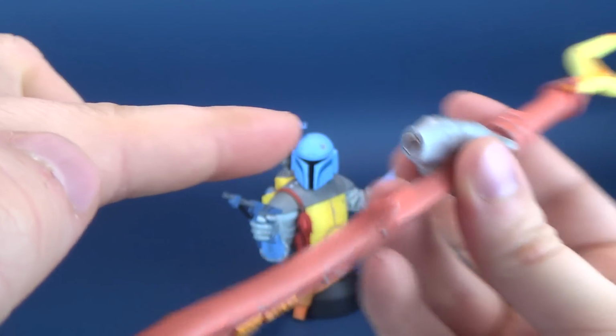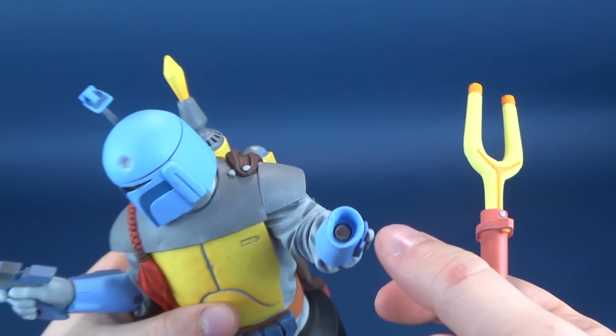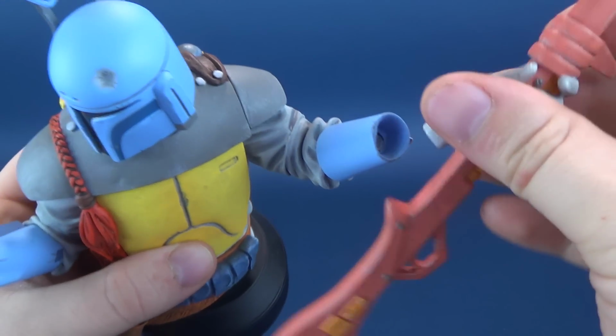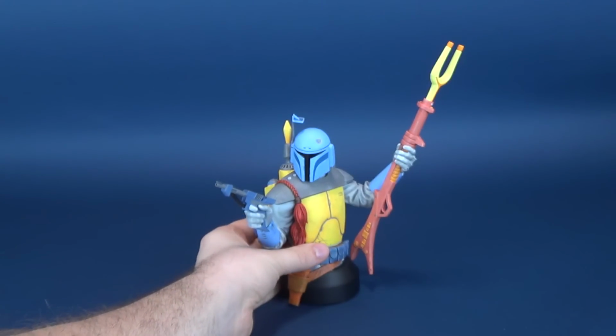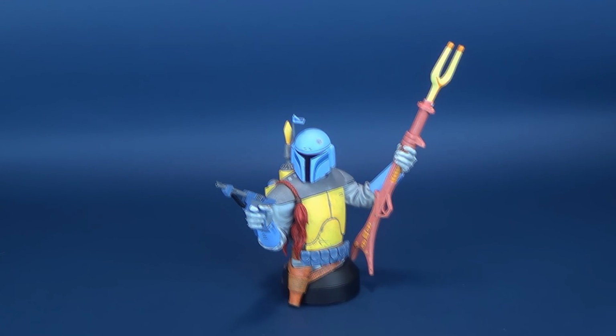Anyways, it is attached the exact same way. You've got a magnet right here, and we'll go ahead and grab the statue. There's a magnet right on the inside of his forearm. Just snap that very quickly in place, and you've got yourself the finished statue.